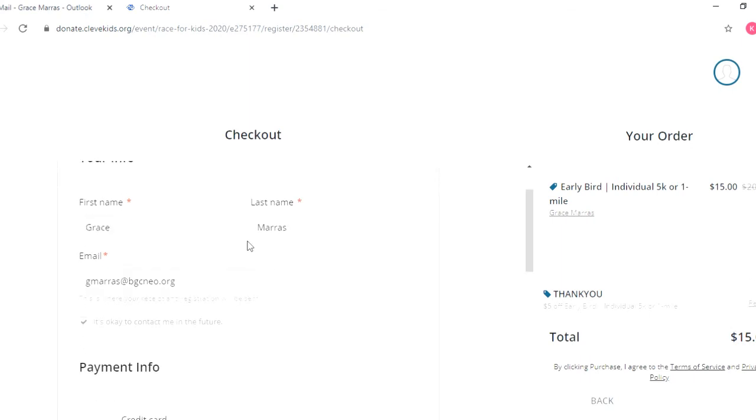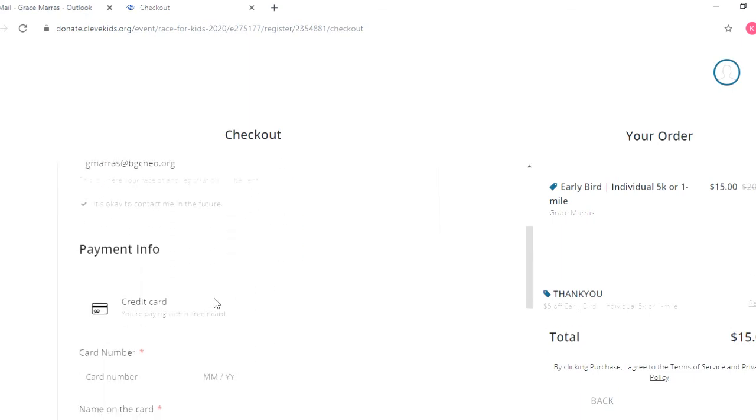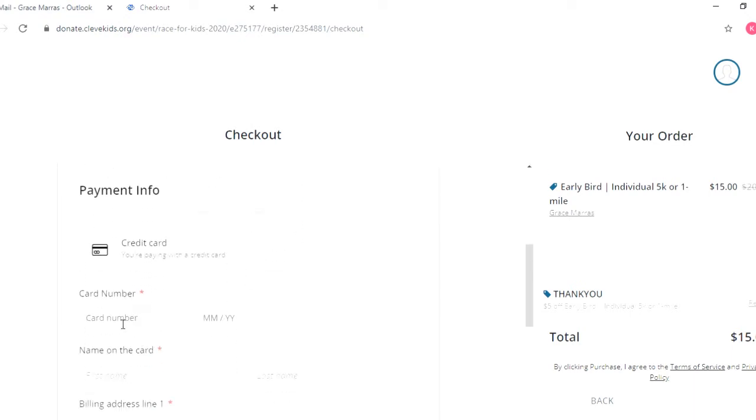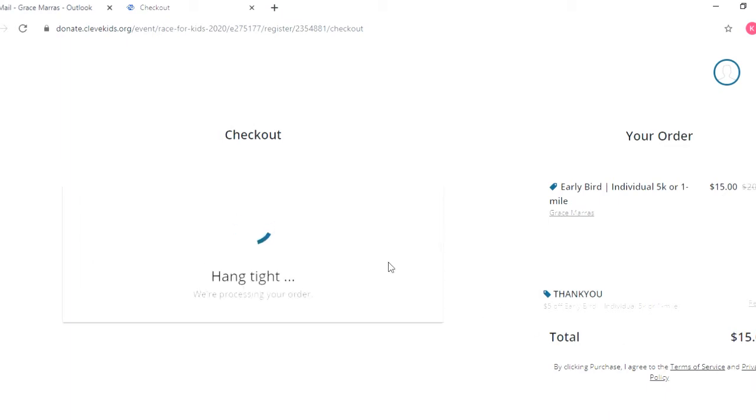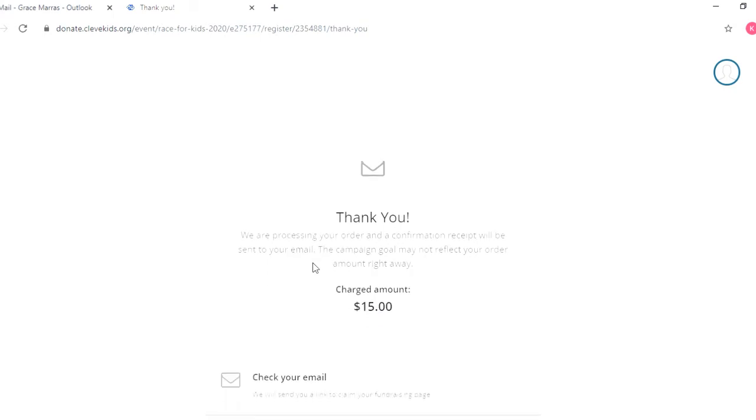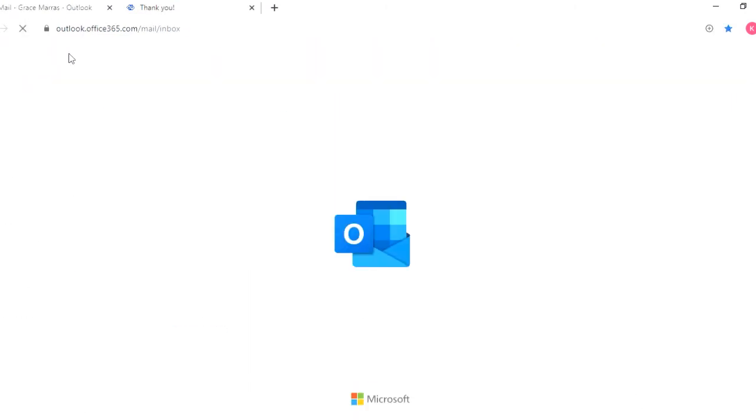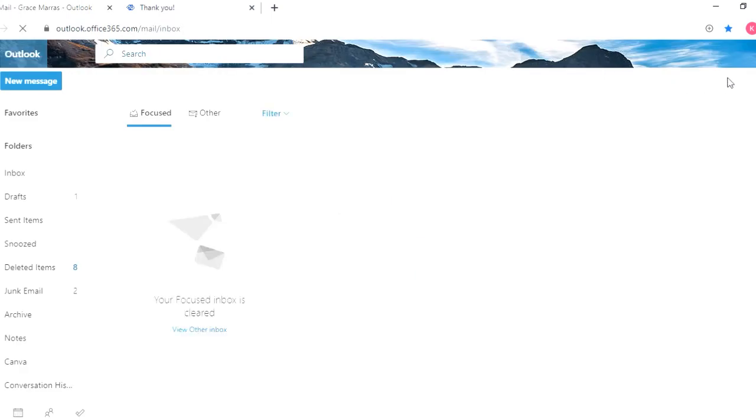So with that, you then will see your next page for information checkout. So have first name, last name, email. You'll put in your card number here to process your payment for your registration. So once you have that information input, you can then select purchase. And then it will process your order, and then I'll see it says success. My registration was completed. And then it mentions to check my email because information was sent to claim my fundraising page. Great, that's exactly what I want to do. So I will refresh my email here and we'll get going on that in a moment.